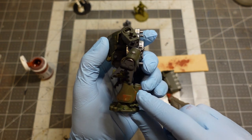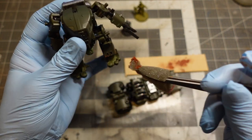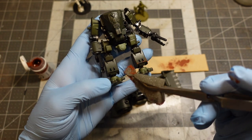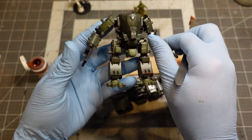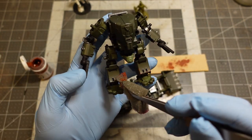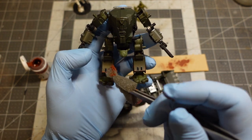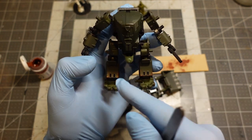And I'm going to focus it down here towards the bottom, to make it look like these things are kind of dirty. Like they've been used for some industrial purpose and didn't just come off the factory floor.